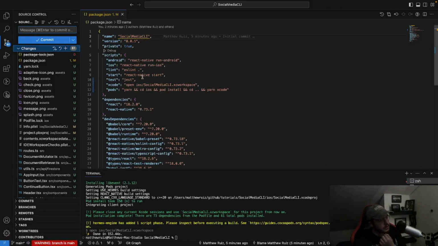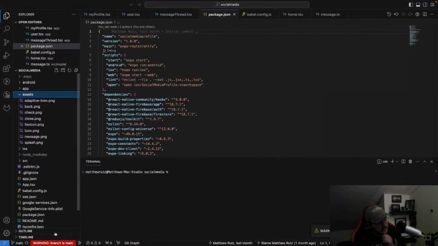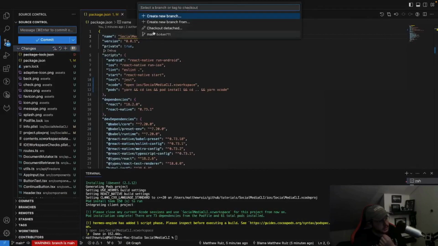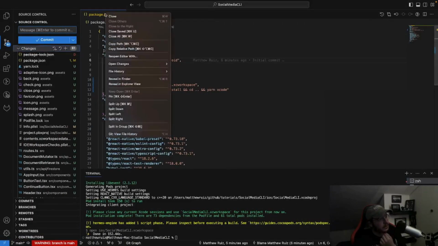What repo is this on? Social media CLI. Yeah, I'm curious about this, it's its own branch, but I don't get what branch this is on. Main. What if I open changes? Yeah, there's no remote.